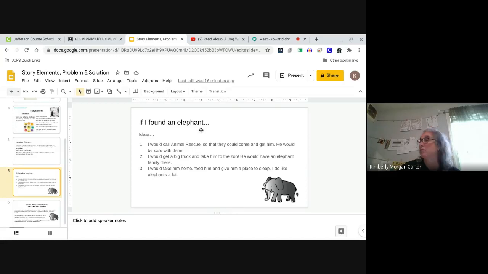Think of something you found. It can be anything. For example, my nephew lost his Game Boy and all his games one summer when he left them at a restaurant. What would you do if you found that? One time, my sister found $20. What would you do with that if you found it? So just think of something you could find and then write down 3 ideas. Remember to be prepared to share with your class tomorrow.